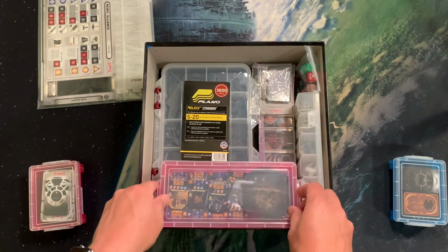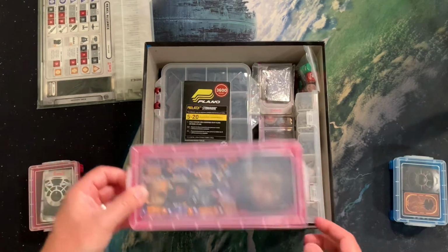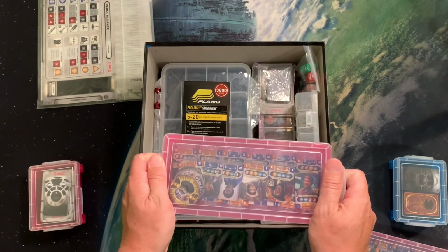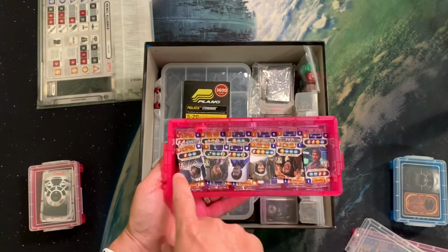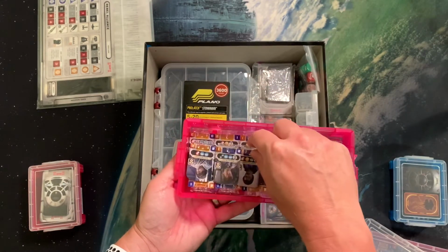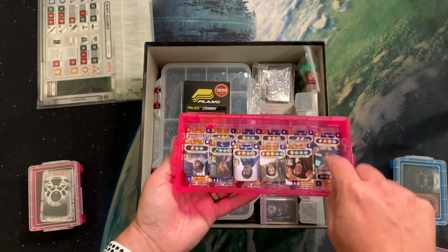But that's basically all of the character standees for the Empire, and then you can see all the Rebellion ones actually fit in here nicer than the Empire's because there's a few more Rebellion ones. So it's actually like a row this way, then turn around a row this way, and then a row in the middle. And they all fit in there so nicely that it's like this box was made for them.